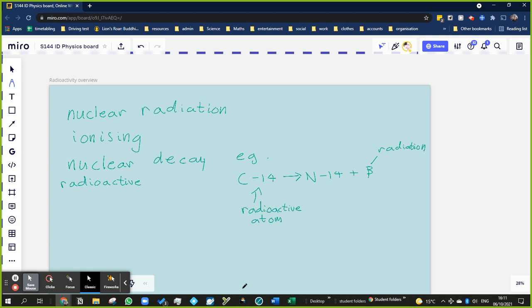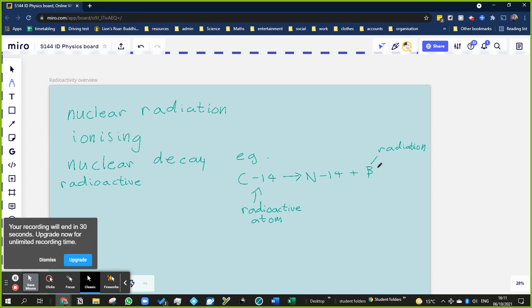So there are three types of radiation. We've got alpha, beta, and gamma. This one's beta, but there's also alpha and gamma. The types of decay are alpha, beta, and gamma decay. So when there is alpha decay, it produces an alpha particle. When there's beta decay, it produces a beta particle. When there's gamma decay, it produces a gamma ray. The other two are particles, whereas gamma is a wave. So next we're going to look at the differences between alpha and beta decay.